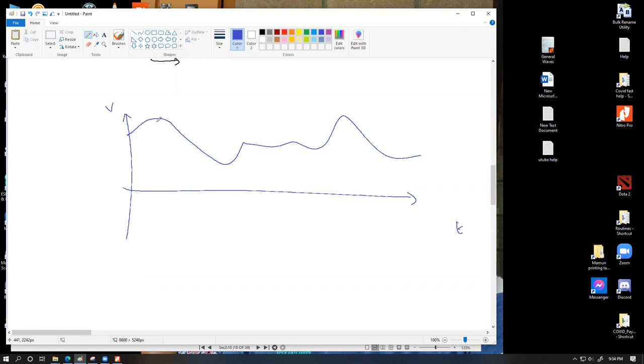For example, all the places where you can see from here to here, this is a speed increase. So this is the part where he was accelerating, but you can see that the gradient is decreased. So he's accelerating at a decreasing acceleration. Then from here to, let's say, all the way up to here, he is decelerating with increasing deceleration. Here you can see the line is becoming steeper, and then from here to here, decreasing deceleration.